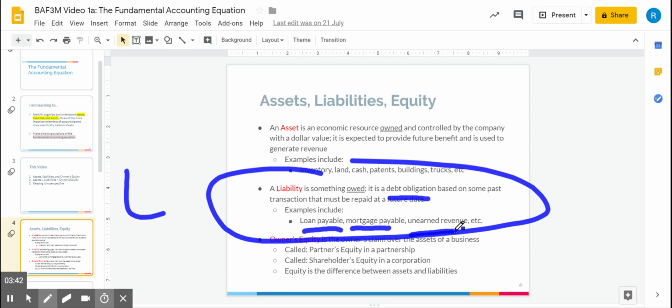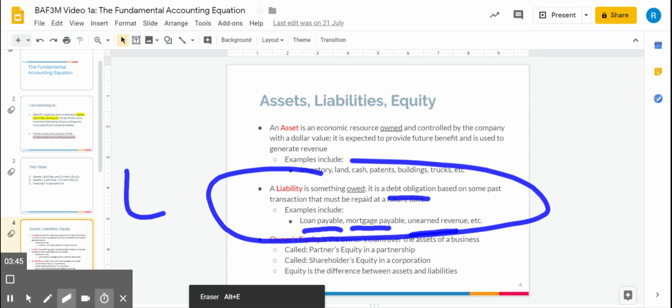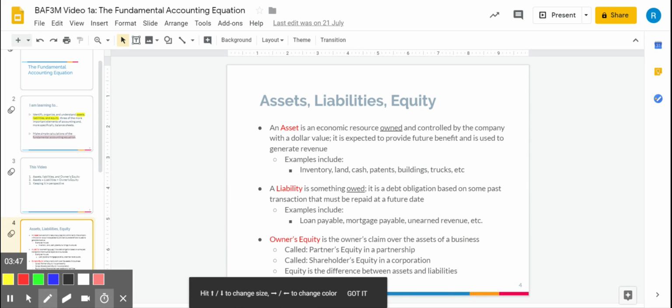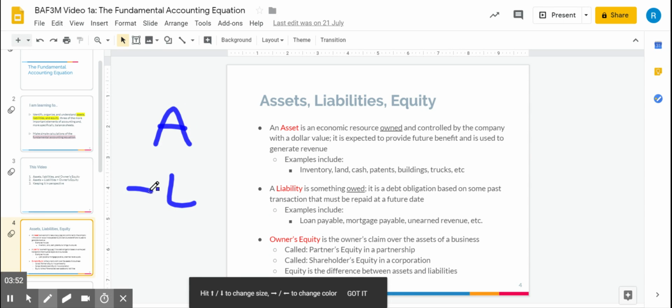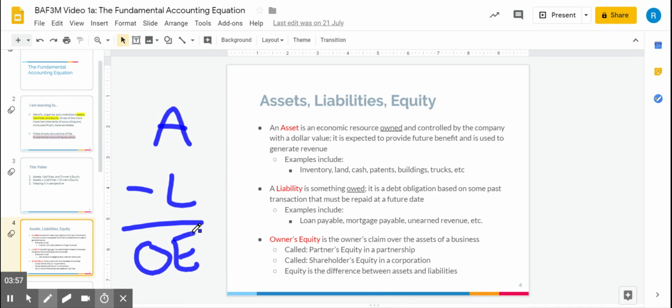Things like unearned revenue, we'll talk about later in this course as well, and that will also qualify as a liability. Okay, so if assets and liabilities make sense, that brings us to equity. Equity is simply the difference between our assets and our liabilities. So if we take all of the business's assets and we subtract all of the business's liabilities, everything we own minus everything we owe, we're going to get a number. Hopefully that number is positive because that means we own more than we owe. If the business owes more money than our assets are worth, that means our equity is in a negative position. Okay, but hopefully our equity will always be in a positive position.